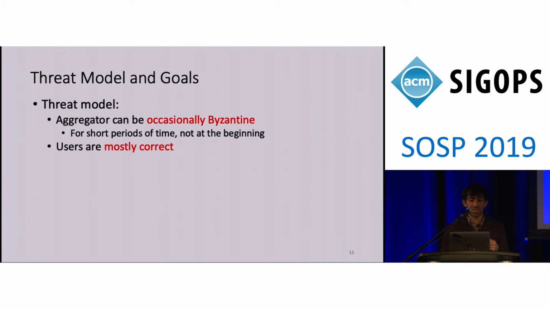Now, we also want to protect against malicious devices, so we're going to assume that a small fraction of the users can be Byzantine. This is useful because we're dealing with huge user bases. Apple's number of devices out there is estimated to be 1.3 billion, so even 3% of devices is 39 million, which is more than known botnet sizes. This lets us reason about things such as committee selection, which I'll talk a bit more about.